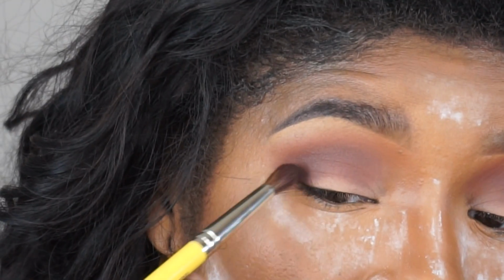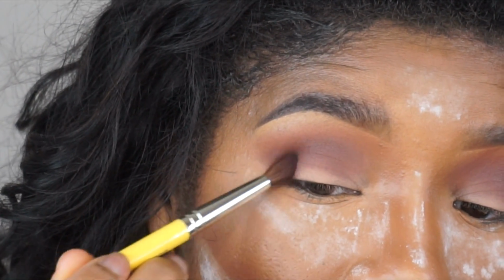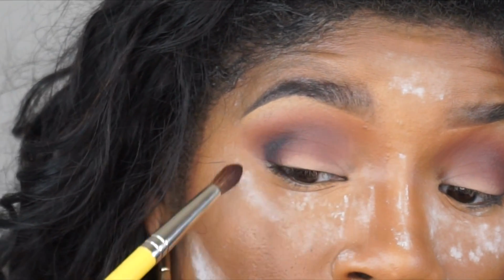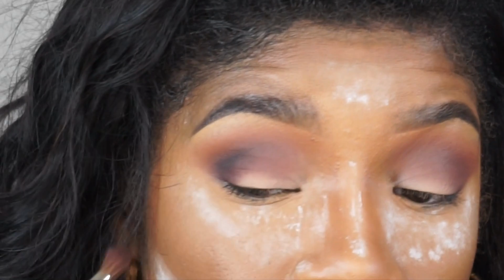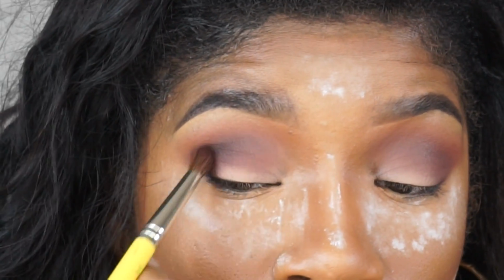And I'm going to take Spirit Rock from that same palette. And this Dillium toothbrush, I do not know what it is, and I'm probably not going to go look for the number. I'm going to just be honest with you. It's just a very tapered brush. But if you ask for it, I'll look for it.